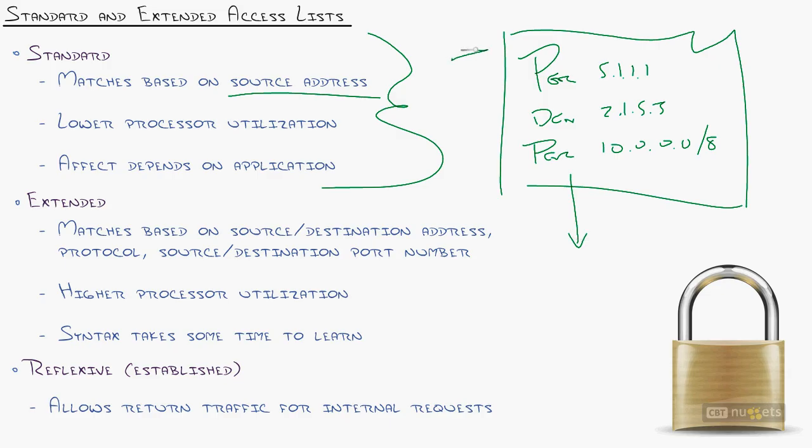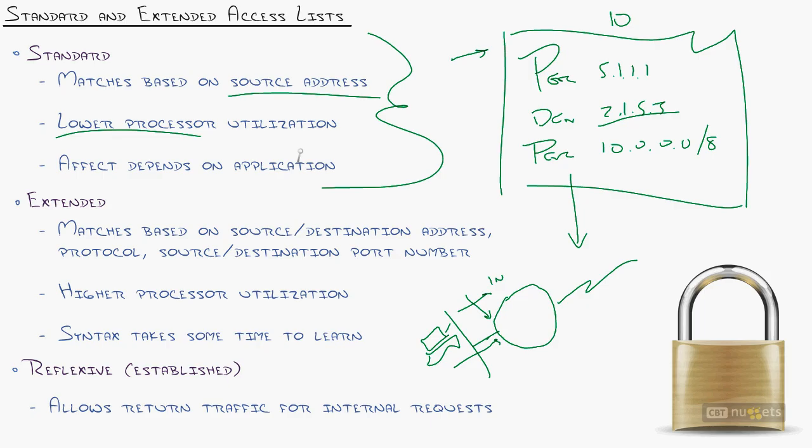Now, standard access lists, because they're so far sweeping, aren't usually applied to an interface. If you have a router and a WAN link here, you won't usually go in here and say, I'm going to apply this access list 10 in the inbound direction. Because if it says 2.1.5.3 is denied, that means they're denied from everything. So they can't even come in that interface if they're sitting over here. If that works for you, then great, use a standard access list.